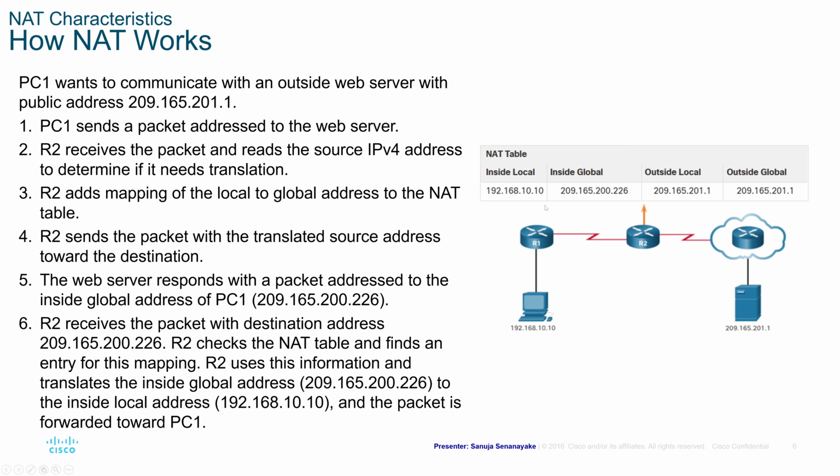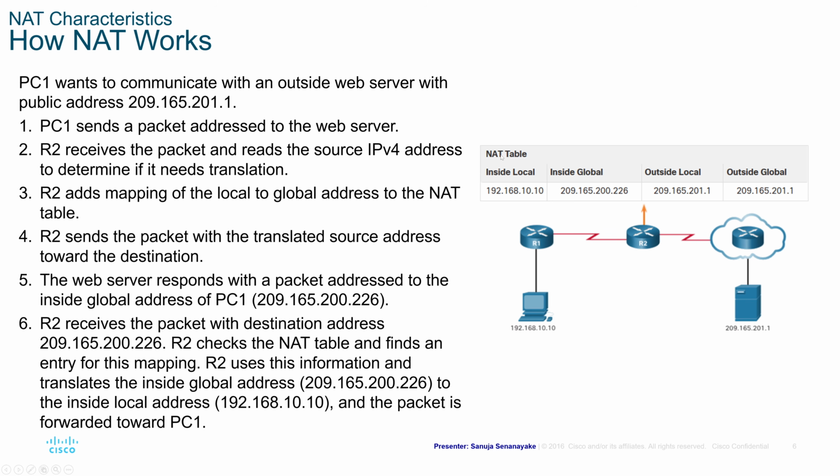What the network address translation is doing is matching the IP address of the internal device to an external device it is trying to communicate with, so that it can be used for communication between the external and the internal device. So that is the simplest way I look at how the NAT tables work.